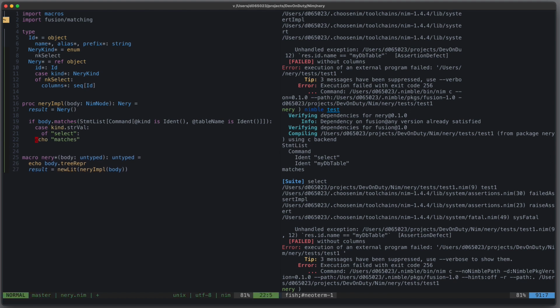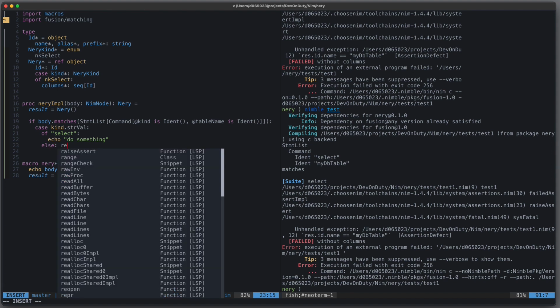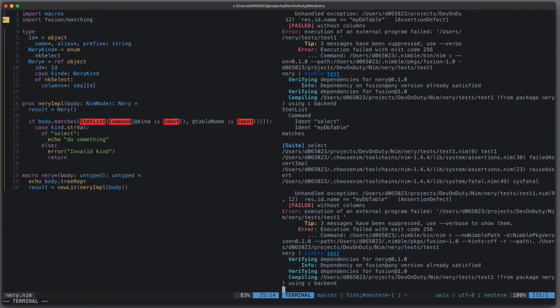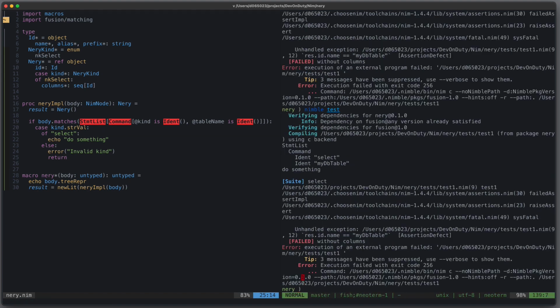So let's just echo "do something", and else we want to error "invalid kind" and return. So let's execute it again, and you can see the do something is logged, so we end up here, which is great.